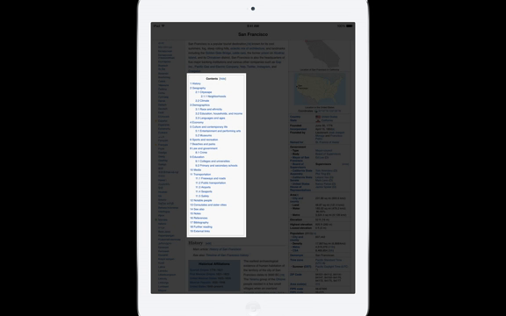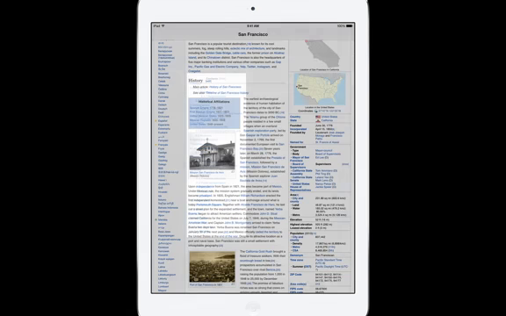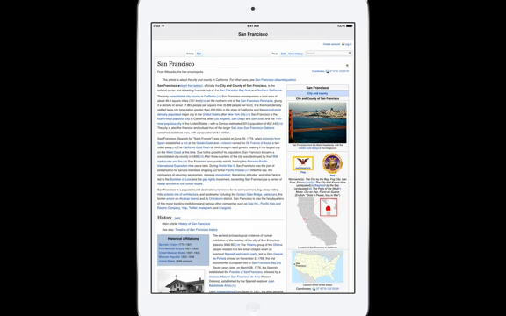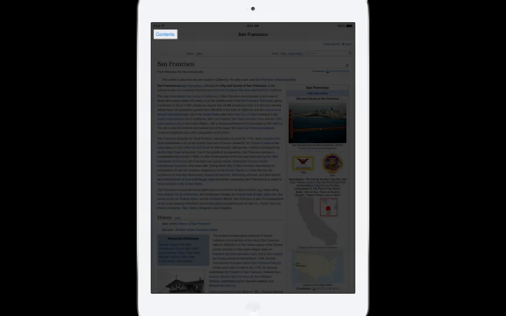So I told Beth about this, and she said, well, why don't we use some of the more advanced features of the modern WebKit API to take care of this? Like, why don't we just get rid of the table of contents from the web page? And while we're at it, we can also get rid of this sidebar to the left to make more room for the article. And then we can put the table of contents natively in the UI.